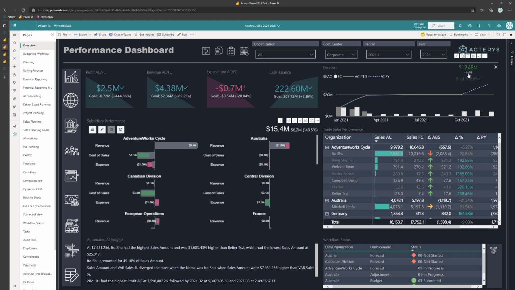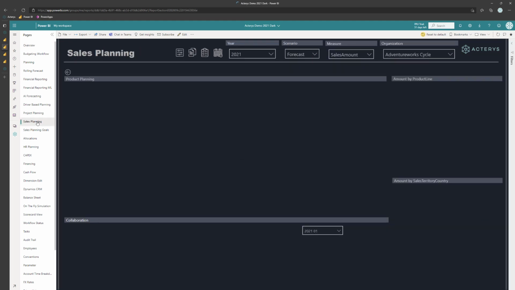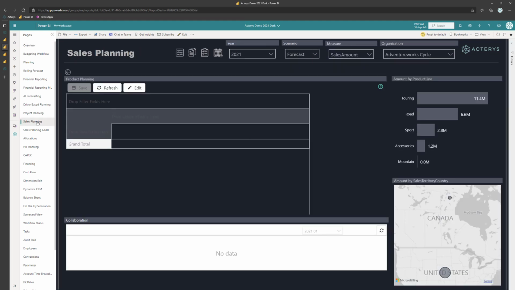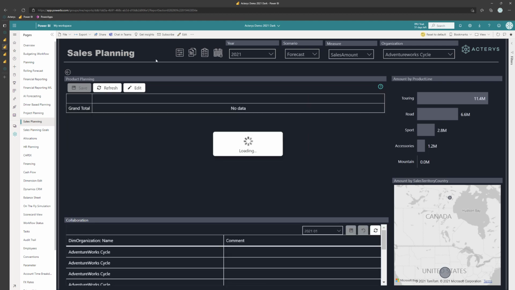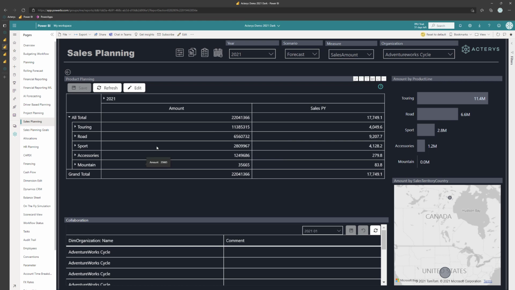I can see now I have a forecast of 19.4 million. I've now realized that I look at the results, I'm 85% above revenue, 400% above my profit forecast, that I need to adjust my forecast. And I can now jump to the detailed areas again, showcasing the integrated planning. So I can see here now the sales planning results, and you can explain it.